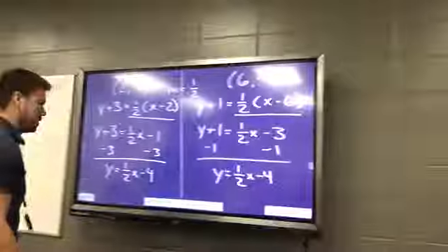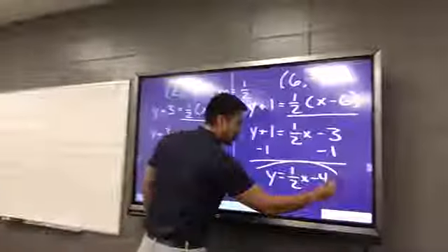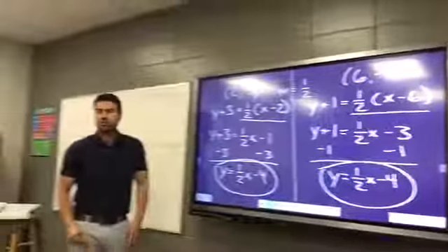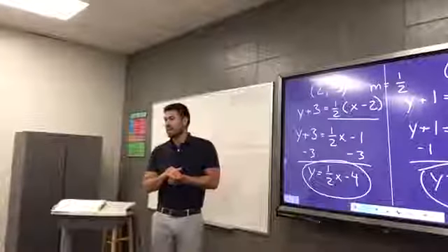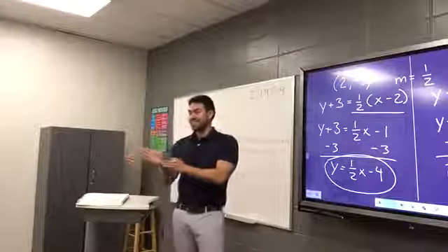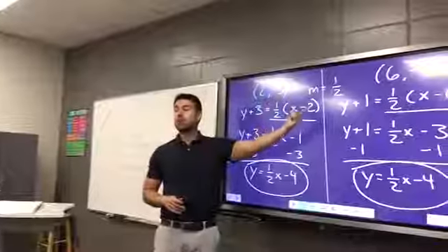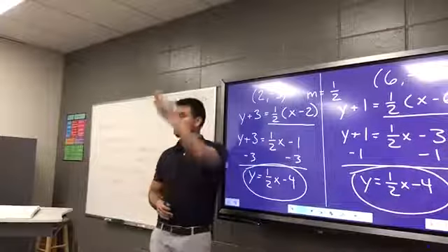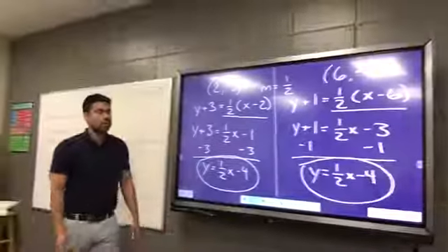Wait. Whoa. You guys got y equals 1/2 x minus 4, and you guys got y equals 1/2 x minus 4. You both got the same answers. You know why? They're on a line. Yes. How many points are on the line? Infinite. Infinite number of points. And point-slope form works for every single one of those points. They come up with the same equation. Same equation if you work it out correctly.